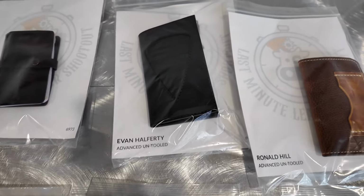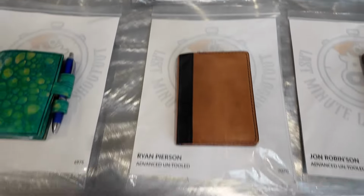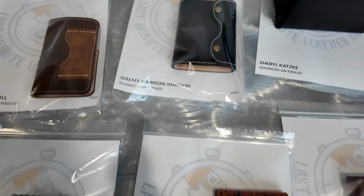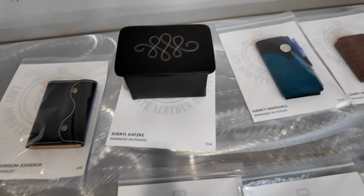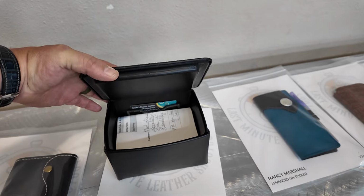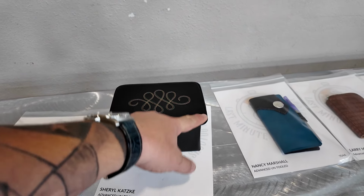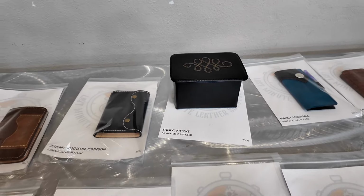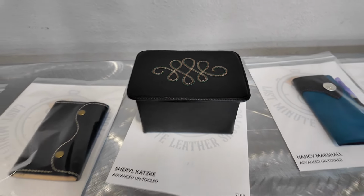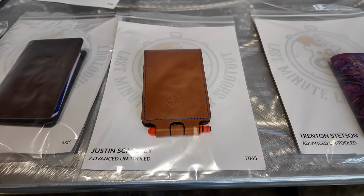So, anyway, really, really great entries. I mean, everybody did a fantastic job. And then Cheryl Katsky here, she made a box. And unfortunately, it didn't fit. It had to be 7 inches or less in any direction. And unfortunately, her lid was 7 1/4 inches wide, but it was an impressive box. I left her some comments that I think she'll enjoy on the grading sheet.